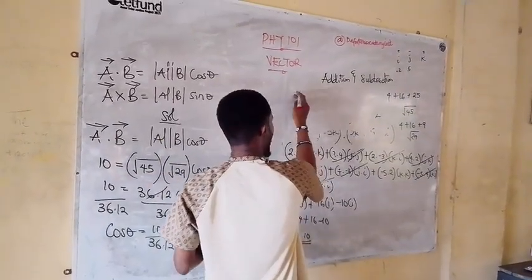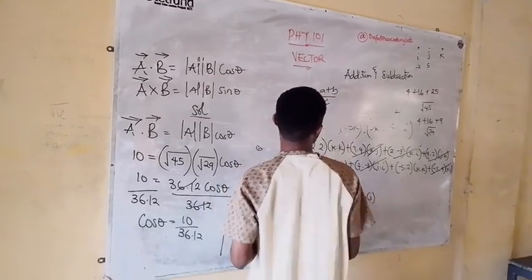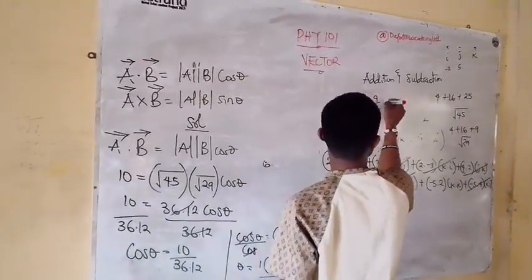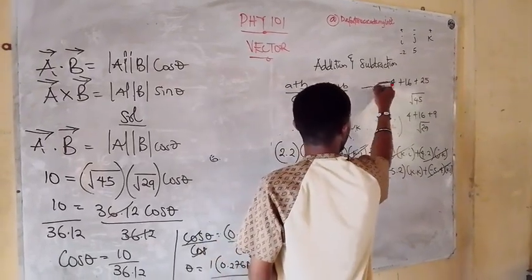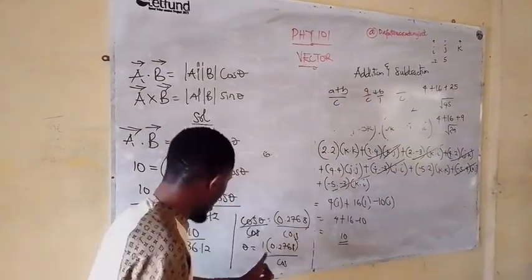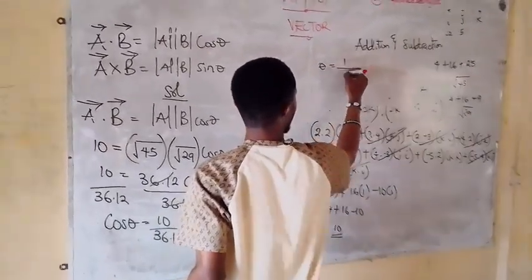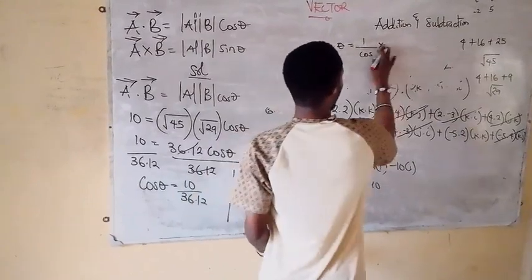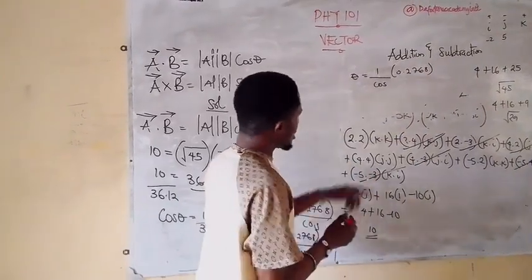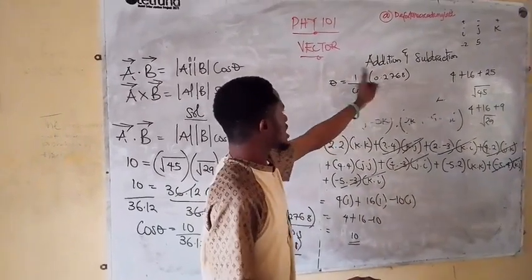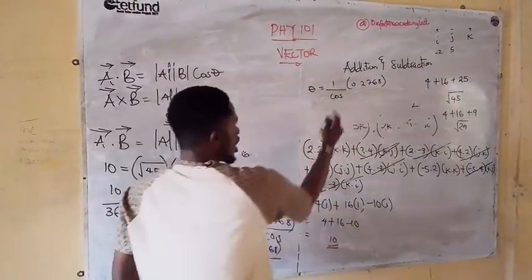So I will shift it. In a case where they are giving you something like A plus B all over C, I can still solve this to be A all over C plus B. Still the same thing. If I balance this with 1, the LCM of this will still give me C, returning me back here. So here I will just shift this guy, and it will give me that theta is equal to what? 1 all over cos times what? Or you can use bracket 0.2768. And if I want to invert this, because me solving it like this, if I times this and this, you still return me back here. So I have not solved anything.